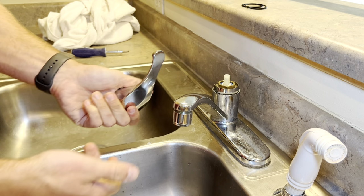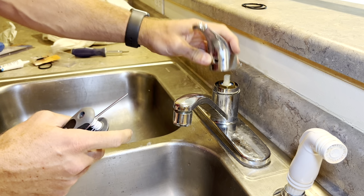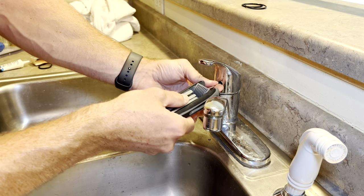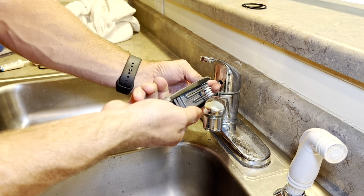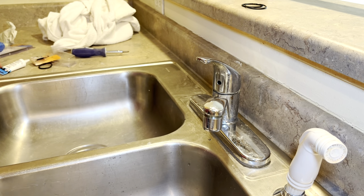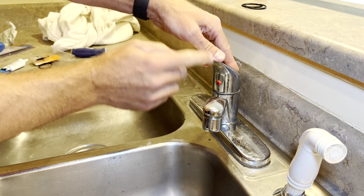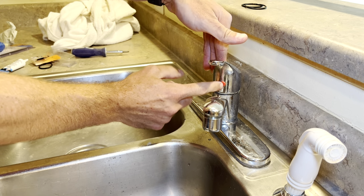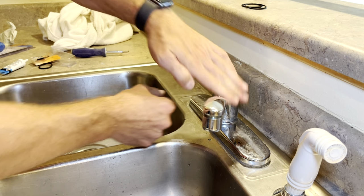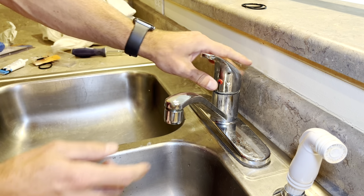Last step, we're going to put the handle back on and then we'll try it out. If you didn't take this little set screw out all the way, then you can just slip it back on there and tighten it back down with that Allen wrench. A little plug goes back in there. Some of these handles, depending on the brand, the little set screw may be in the back of the faucet handle. I can't remember if it's Deltas that are that way. A lot of them are in the front, but occasionally you'll find one that's in the back.